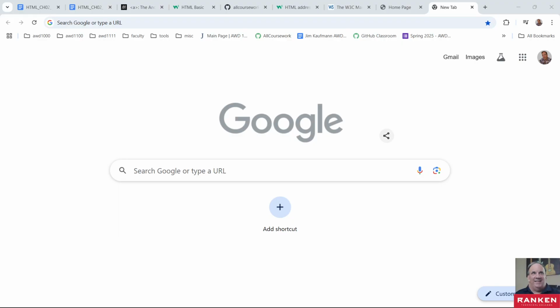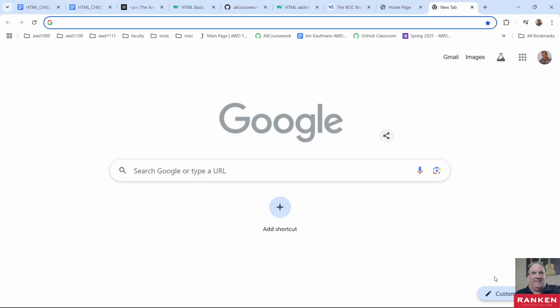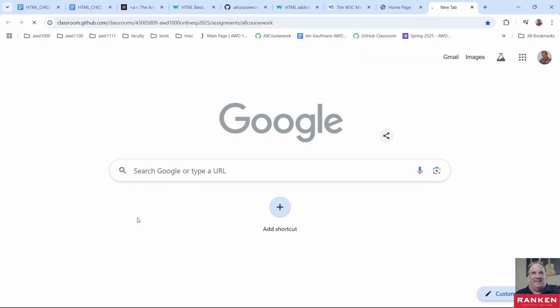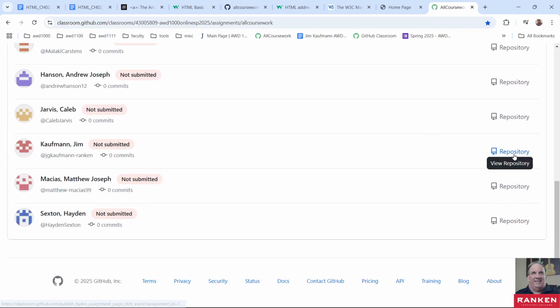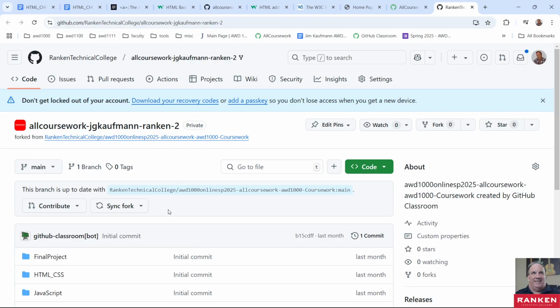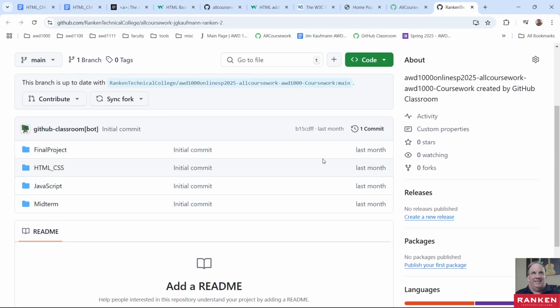Let me go back to there's my repository. So obviously my repository, this was initial commit. I probably shouldn't call that initial commit. Maybe I'll change that right now. The initial commit was when I created this in the first place. But obviously nothing has changed here yet until you commit something.